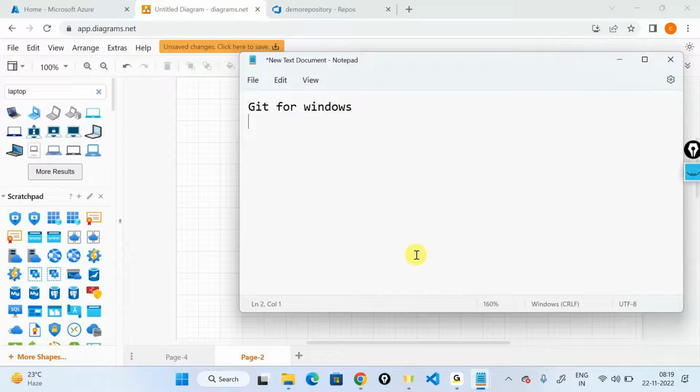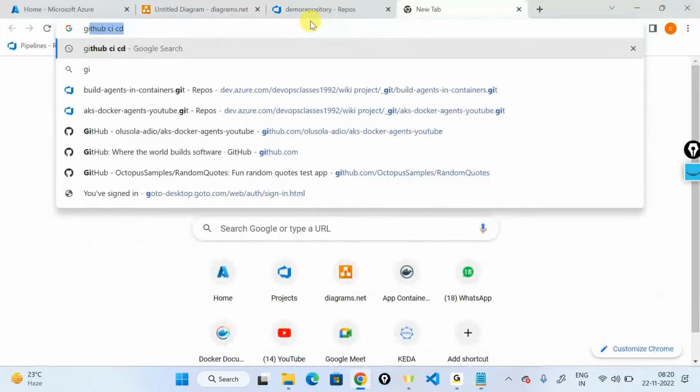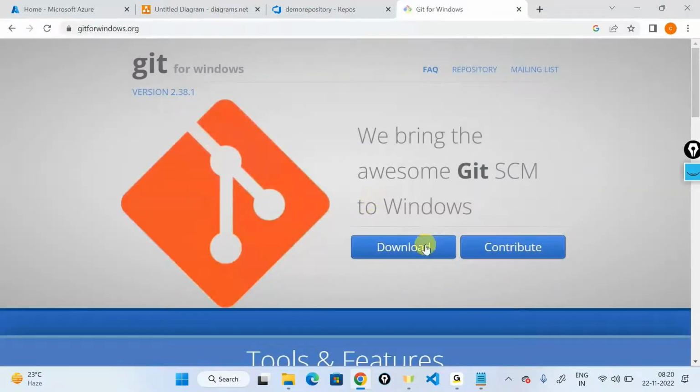You can use VS Code or Visual Studio 2019 that you've downloaded. You can use both of these. We already installed VS Code. Let's also see how you install something called Git for Windows. Just go here, say Git for Windows. You'll have the first link called Git for Windows. Just click on the download option. Straightforward installation. Click on install. It'll have multiple options. Say next, next, next, next blindly and install this.